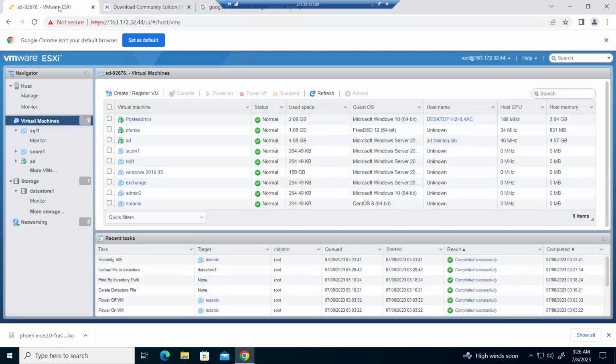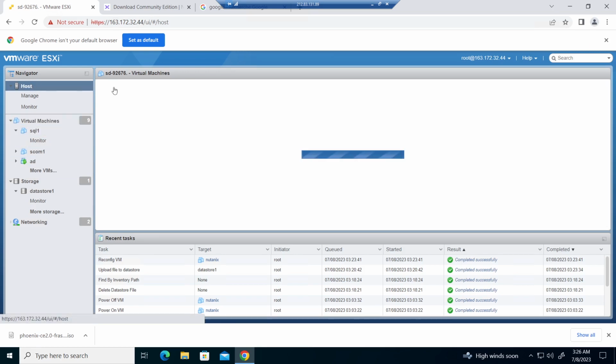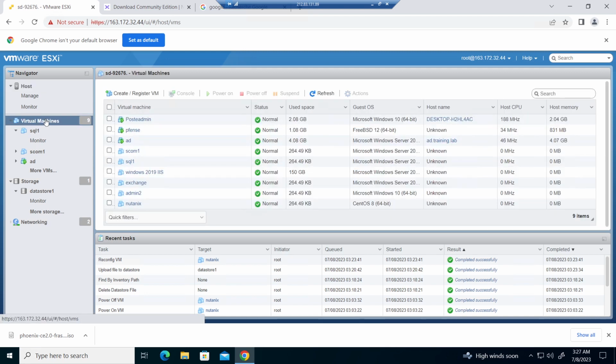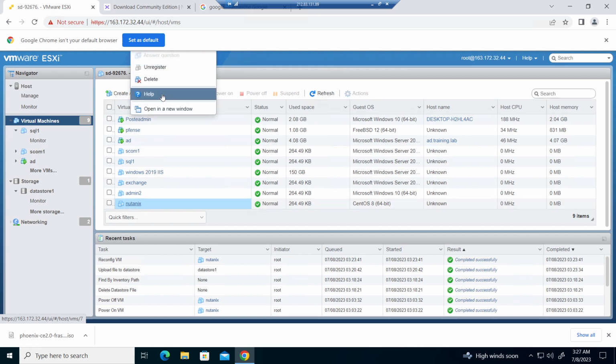Okay, so what I did now is I created a VM on VMware. I have vSphere here on a host that I have rented from online.net. It's a French company and it's super. I have 32 gigs of memory, and I have CPU here and storage. What I did now is that I created a VM here, like I show you. It's Nutanix.